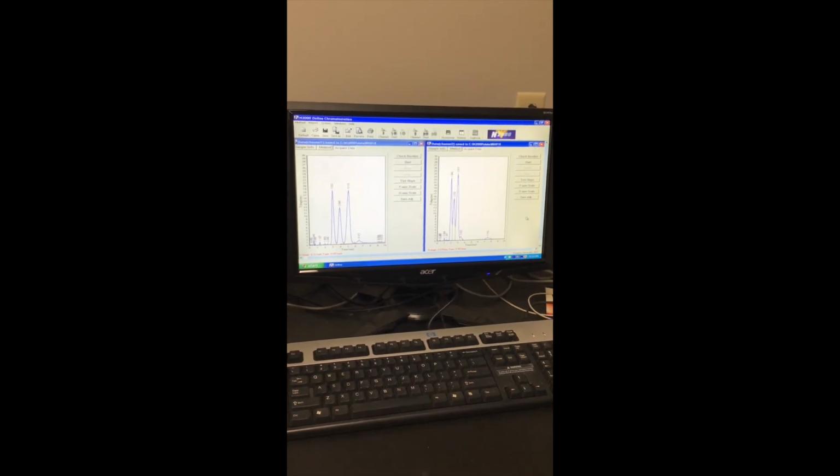And so over here we have an example of a GC that's already been run. I'm not sure what ran through this. It was most likely one of the mixtures that will be run tomorrow or whenever you guys come to lab and do yours. But it will look something like this.